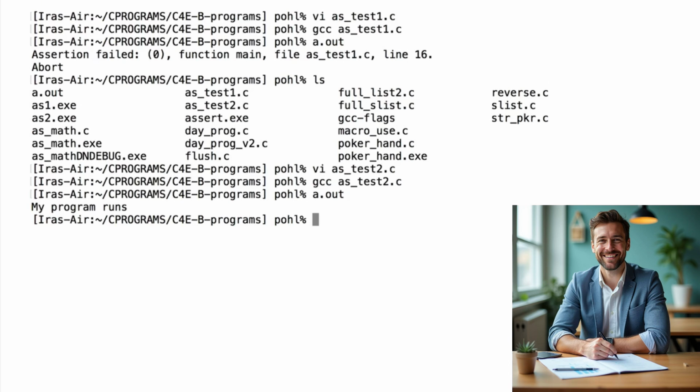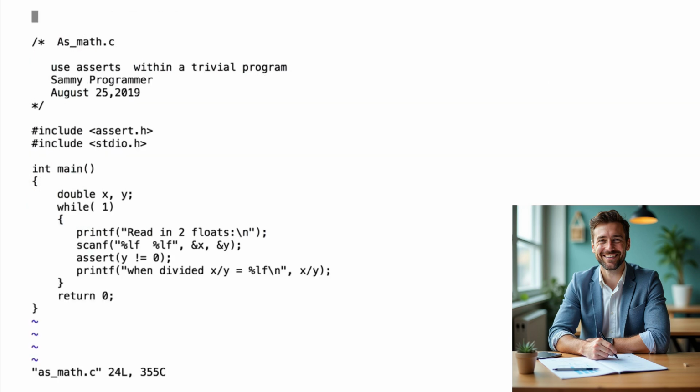Let's look at one more program using asserts. It'll be a simple math program. In this program, what are we asserting? There are two doubles. We're going to run an infinite loop.